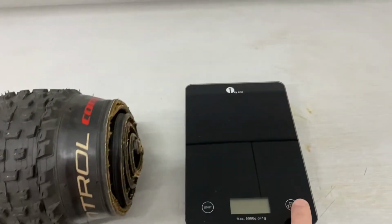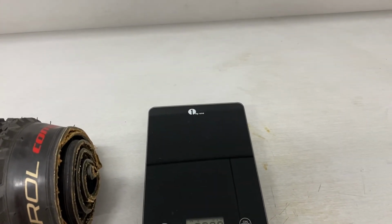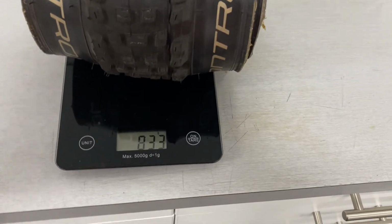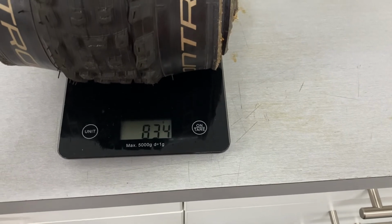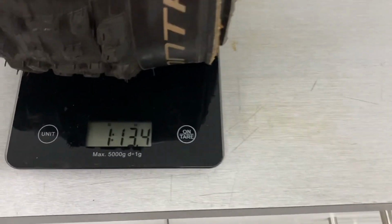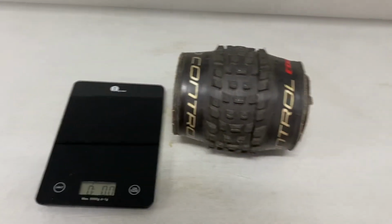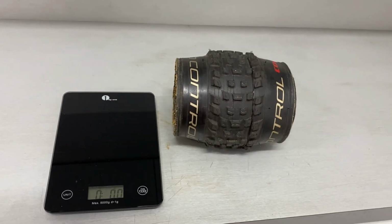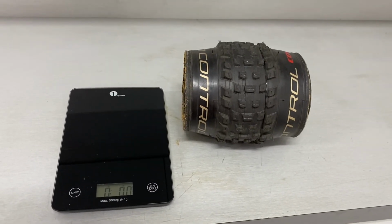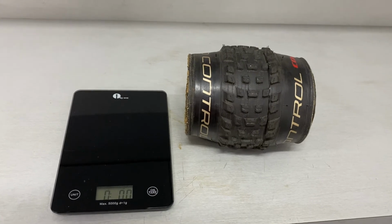Let's give it a little weight here. 834, so pretty much basically right on the button. So 1 pound, 13 ounces. So it's pretty heavy for a cross-country tire. There are some lighter options out there, but if you're looking for confidence and grip is more important to you than rolling resistance and a lighter, maybe a little bit more flexy tire, then this is definitely the tire for you.